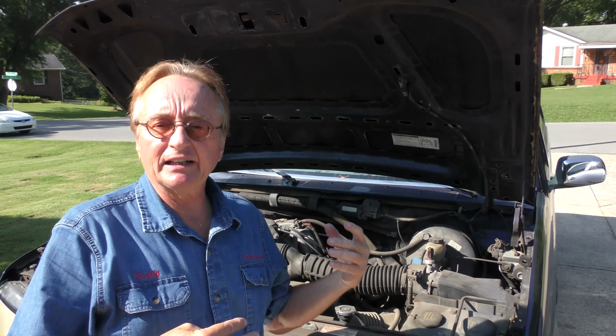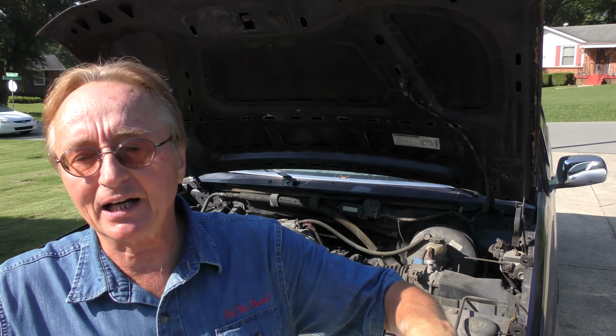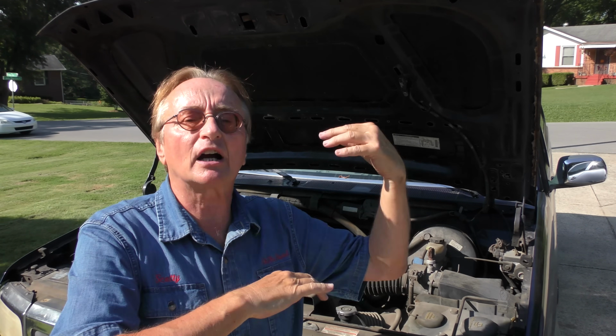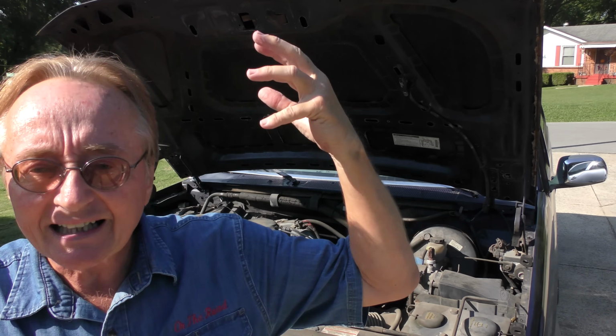All right, they're not insanely high horsepower, but they have a lot of torque. That's why Henry Ford first mass-produced the V8. And in those days, they had way less than 100 horsepower, but they had torque, so they could accelerate. So you see everybody driving around in their pickup trucks doing burnouts. They've got the torque to pull off fast and to pull loads. This is what people really want, because let's face the fact, pickup trucks are not race cars.